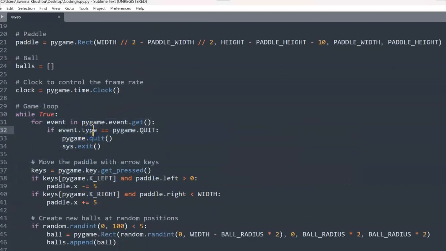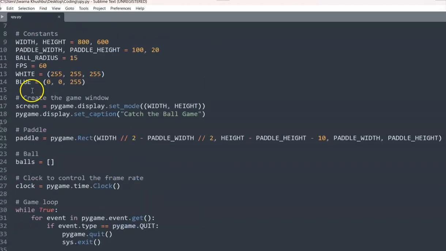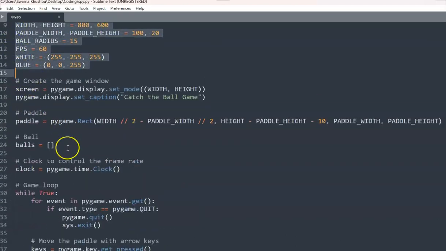Next comes how you will handle the balls which are coming from random positions, right? For that you have to write an if condition and use the random function over there. Inside the function just pass the parameters. These are random values I have taken, you can use yours as well. So I have taken 0 comma 100 and less than 5 colon. Whenever it is less than 5, new balls will be created and will come randomly, and then you pass the parameters which you have taken into the constants over here. These constants you have to just pass on.